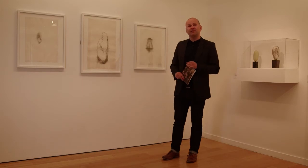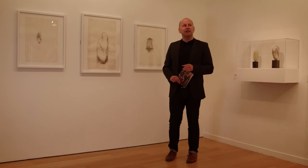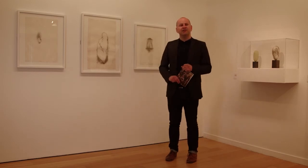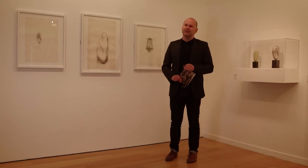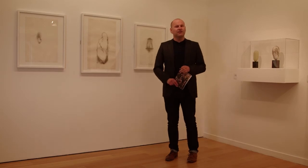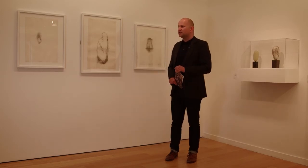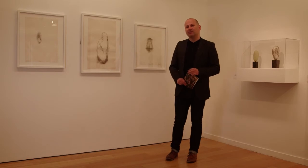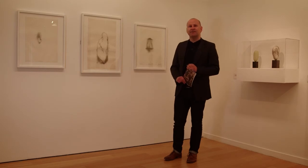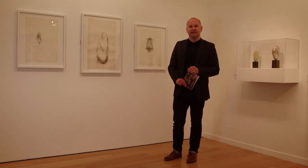The other thing we have to think about with paper is the lighting. So you'll see that we have spotlights on the sculptures, but not on the paper. And that's because we want to keep the paper at a lower light level than the sculptures. The sculptures aren't going to change, in this case, with a lot of light on them, but the paper would change color. It would darken and be damaged by having a lot of light on it. So in this room, you can see already the difference in the way that we have lit things.